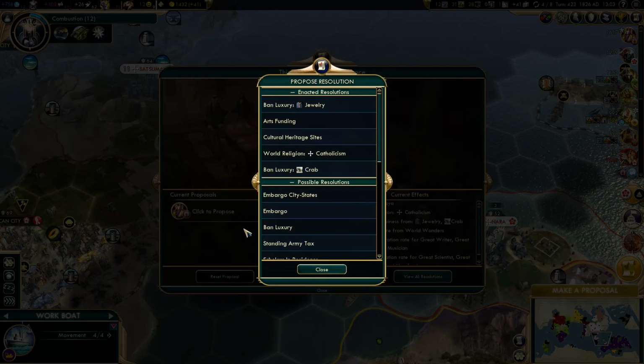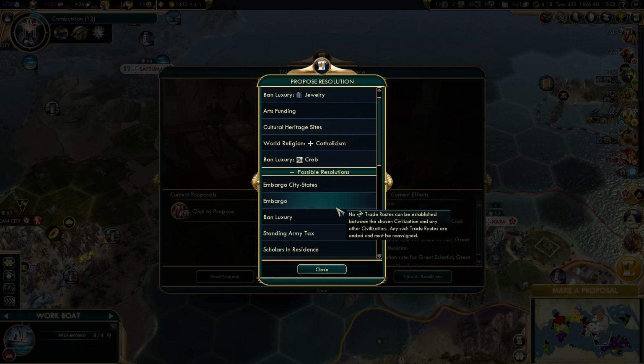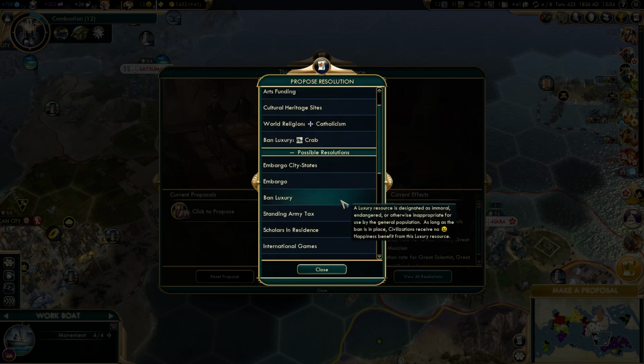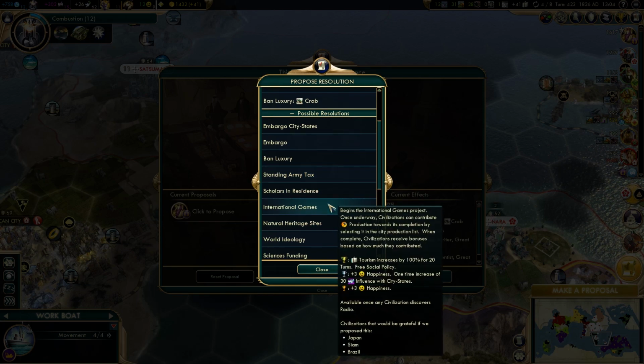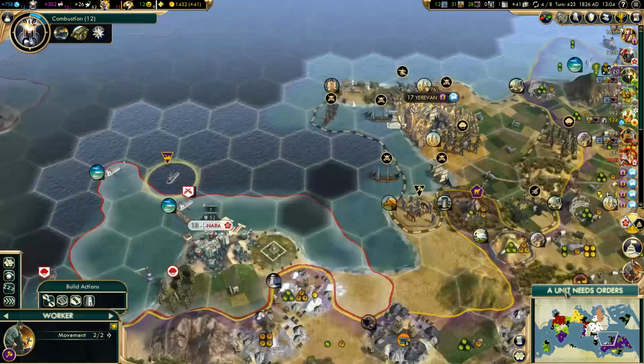Our turn to make a proposal. We would like... What would we like? Could try and revoke the world religion. Let's go for the international games. Nobody ever dislikes anybody that goes for the international games.